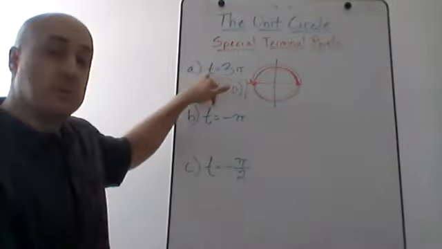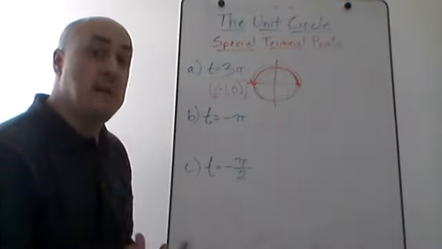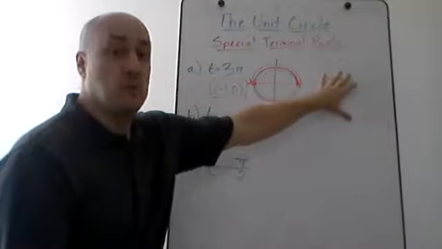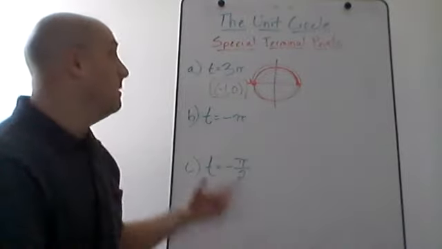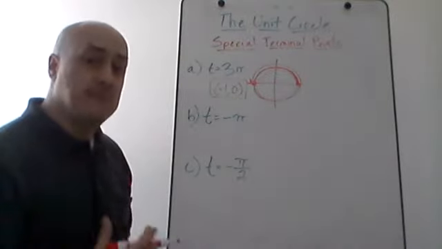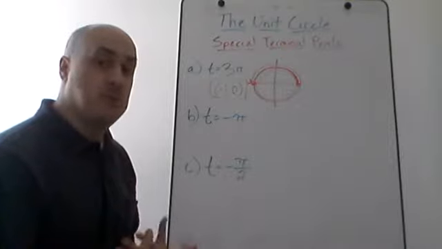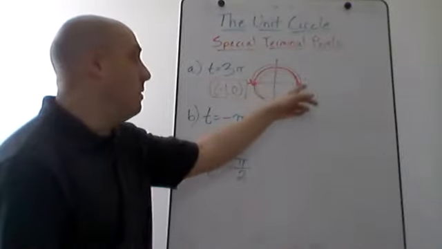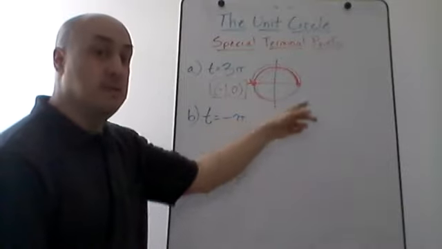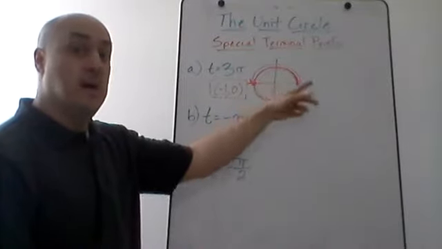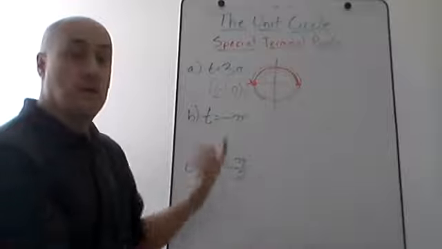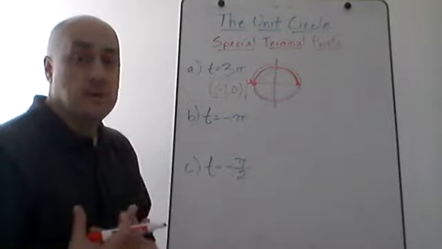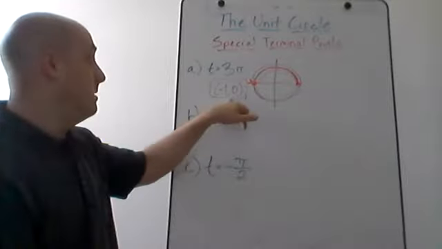So t equals 3 pi shares the same terminal point with t equals pi that we saw up over here before I erased those examples. Different t values can share the same terminal point because we have a circle here. If you go more than one circumference around the circle, more than a distance of 2 pi, you're going to end up at some other point that you've already gone past. And so different t values are going to give you the same terminal points, as we see here.